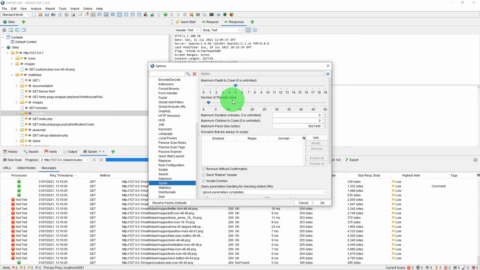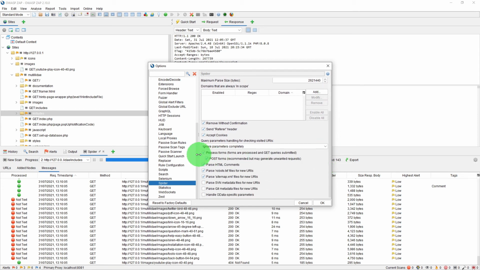The spider is multi-threaded, and this number defines the maximum number of worker threads used in the crawling process. You can increase the number of threads, but it may make your computer or laptop very slow. The third parameter is maximum duration. This parameter defines the maximum length of time the spider will run for, in minutes. 0, the default value, means that the spider will run until it has found all the links that it is able to.